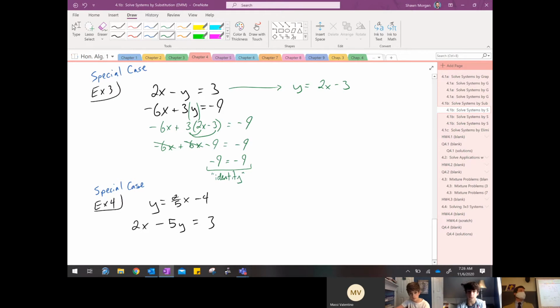An identity in math, fellas, is a statement that's true no matter what. No matter what I plug in for x in that equation, it was going to be true. It doesn't matter if I plug in x equals 1 or 2 or 3 or 4, or x equals 42 billion. It was going to be a true statement no matter what. So when we get an identity, what we now know is that this is a system where there's going to be infinitely many points of intersection. So this means that that's that dependent system, infinitely many solutions, we would say. Let's do that. Infinitely many solutions.